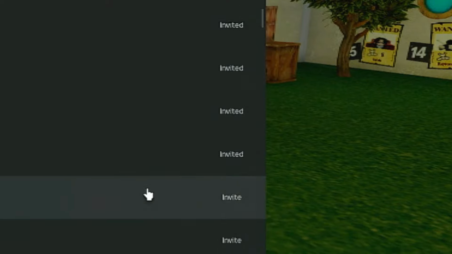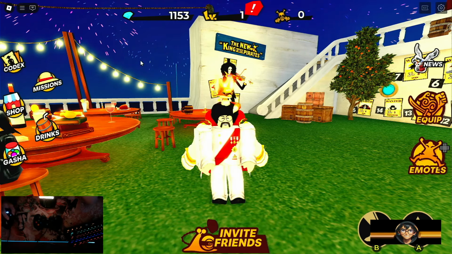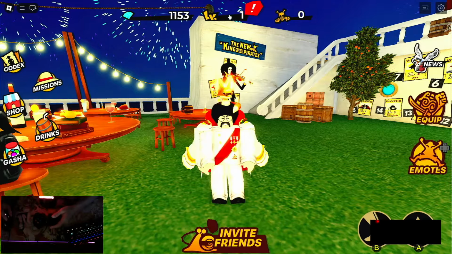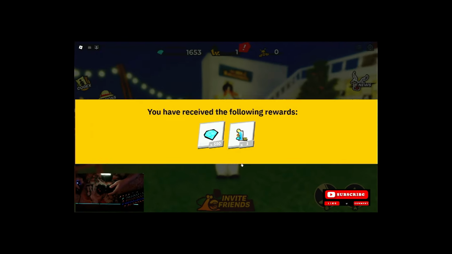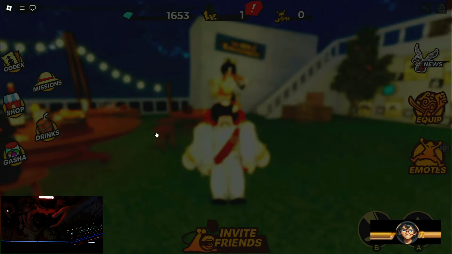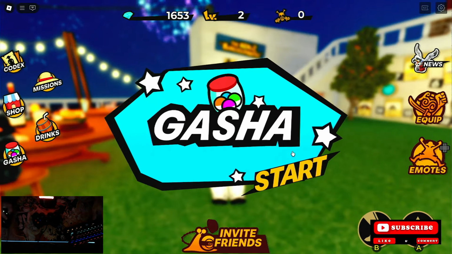Invite everyone. Yo, brother. Matt, come back. Let's play this game. Yeah, I think that's it. I don't want to be annoying. Oh, we level up. Reward, level up. Yeah, we're receiving a lot right now. Woo, level up again.